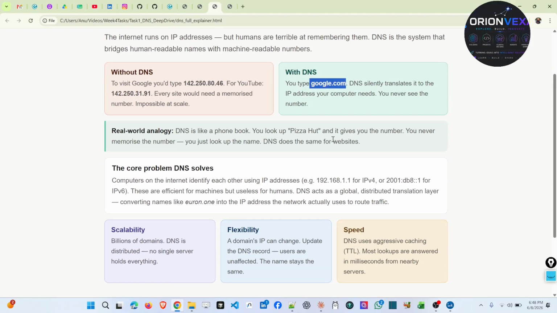Then what are the core problems DNS is resolving? The computers which are connected to the internet are all connected through IP addresses. Every system has some IP address. It is very difficult to memorize all the IP addresses, so we memorize the name instead. We can connect those systems through that name. The DNS system will translate those names into IP addresses. That is the job of the DNS server, or DNS system.